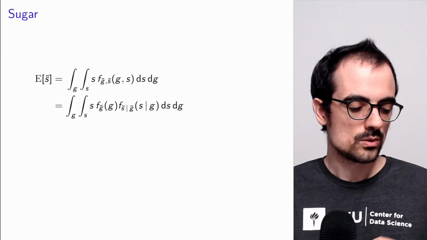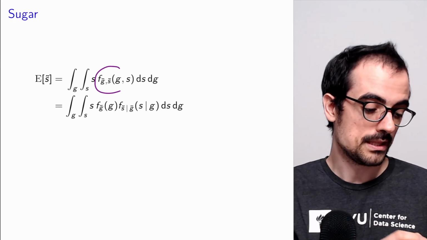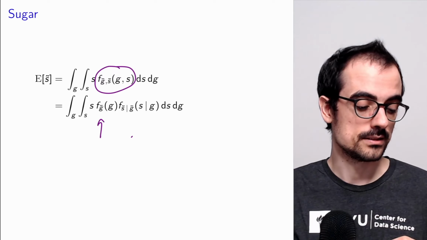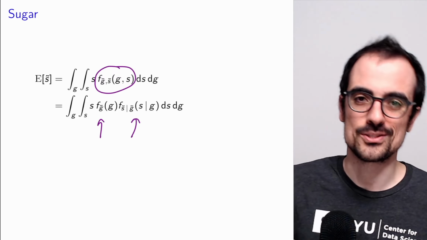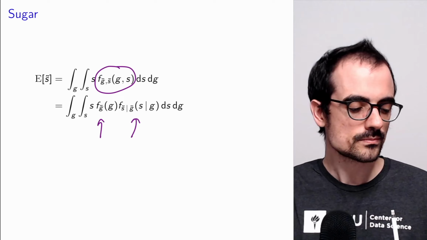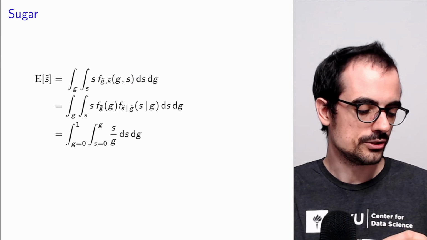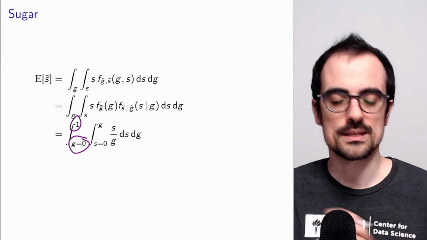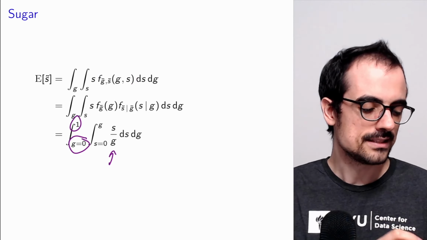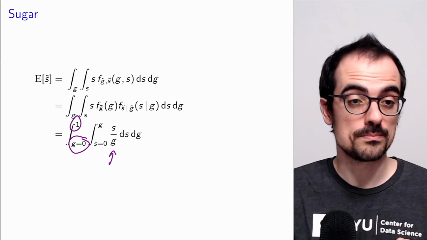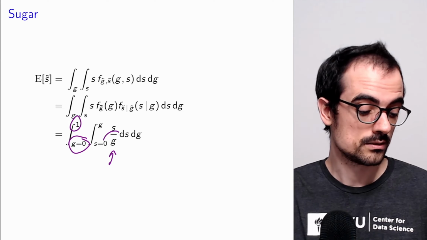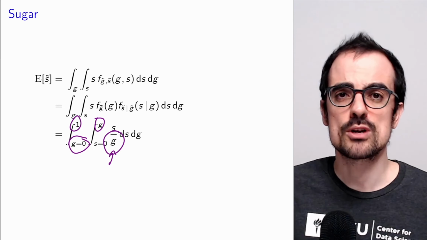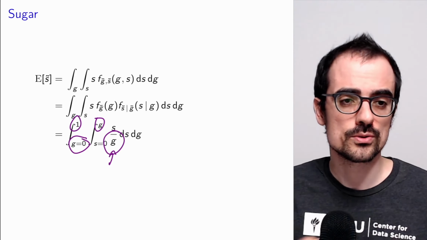So when we do that, we're going to express the joint PDF as the marginal of G, because we know it's uniform, and the conditional, because we know that, again, it's uniform conditioned on G. The first one is the amount of sugar we grabbed, which is uniform between 0 and 1, so we multiply by 1, the PDF here. And then we have the conditional PDF, which is equal to 1 over G from 0 to G. Okay? Again, I really recommend that you try to do this on your own also.